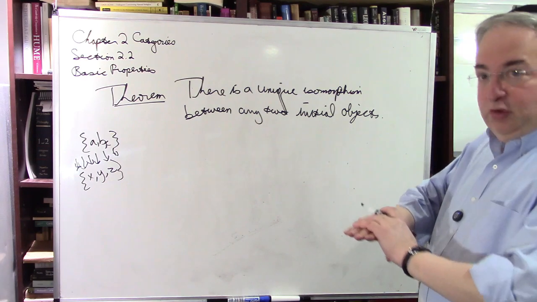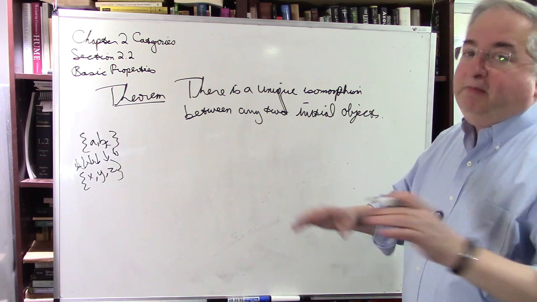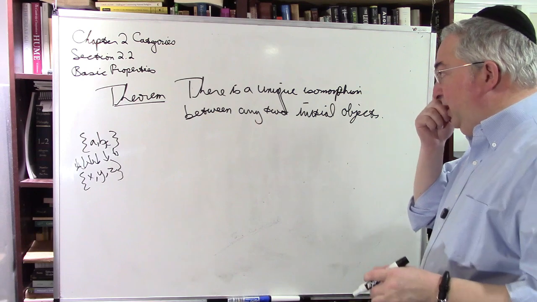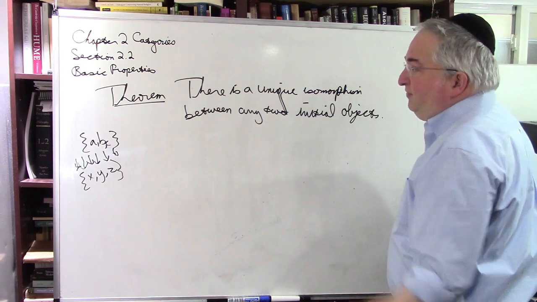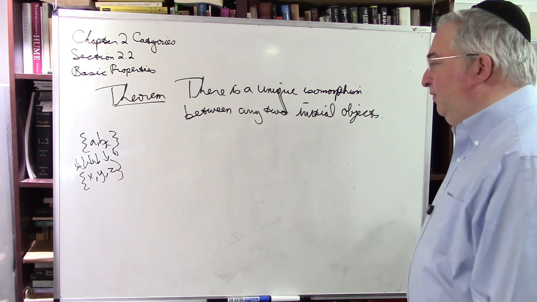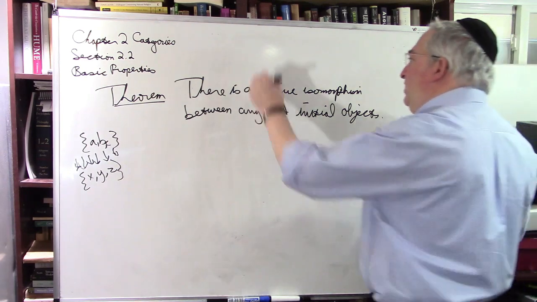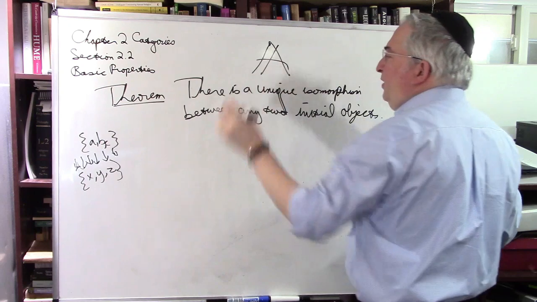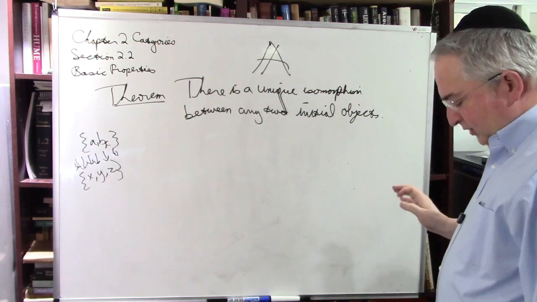Okay, but now I want to talk about an arbitrary category, and many different types of categories, and we're going to ask the same question. Does it have an initial object? Does it have a terminal object, over and over? Okay, so I'm not talking about any particular category. We're in the category A. I have no idea what A is, but let's go through this.